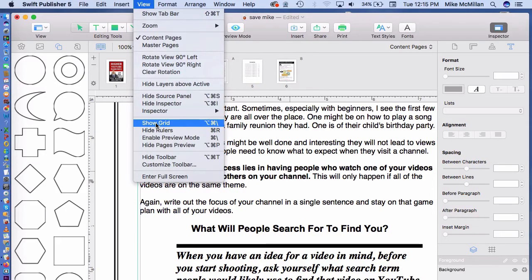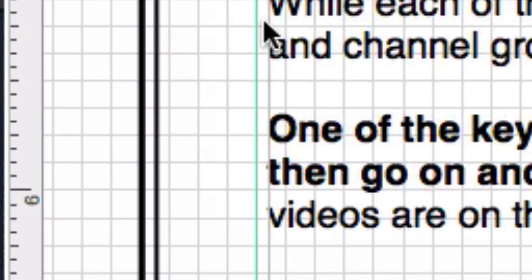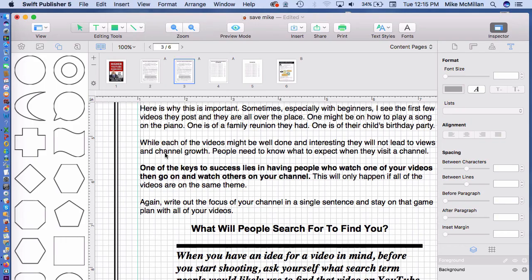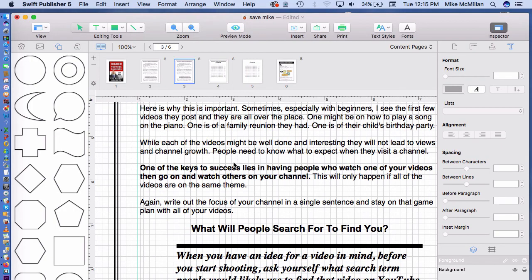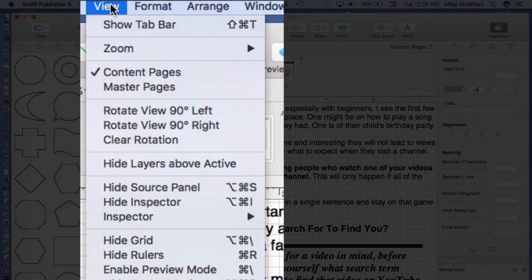Well, what does that mean, Show Grid? There's a grid behind your page that's actually always there, but it doesn't show. It's just all these little boxes. So you've got a grid so that when you try to line things up, it may help if you put some boxes in here, put some different things. If you have a grid, it may help you line things up when you create pages.